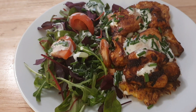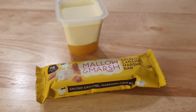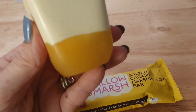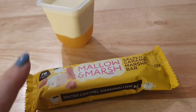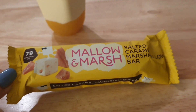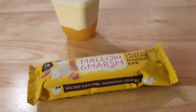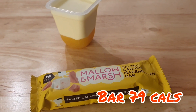I've got over 300 calories left, so these are my snacks for tonight. I have got an Aldi mango and passion fruit yogurt - it's a thick creamy yogurt with a fruit puree base - and that is 209 calories. Then I've got a Mallow and Marsh salted caramel marshmallow bar which I picked up in Sainsbury's for £1.35, just hanging on the shelf. That is the rest of my day and I'm coming in with 32 calories to spare, which I won't be using.